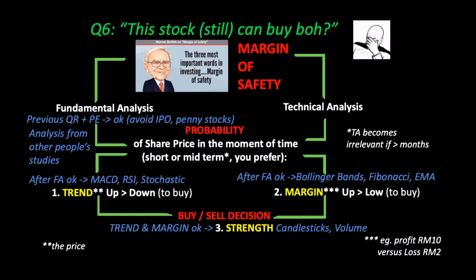Then the margin. I mean that even though it goes down, I know I just lose 2 ringgit, but if it goes up, I earn 10 ringgit. So let's say you trade 10 times, and the probability that you win is higher. Probably you just lose 5 times, then half. 5 times you lose only 2 ringgit, that is 10 ringgit. 5 times you earn 10 ringgit, you earn 50 ringgit. Understand? So you earn 50 ringgit and lose 10 ringgit using this probability.